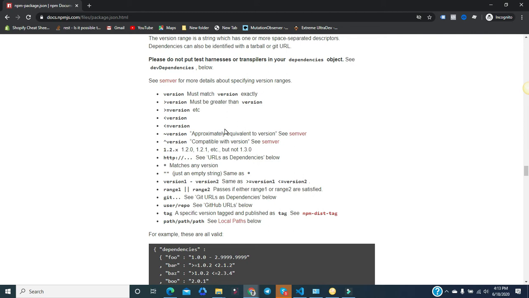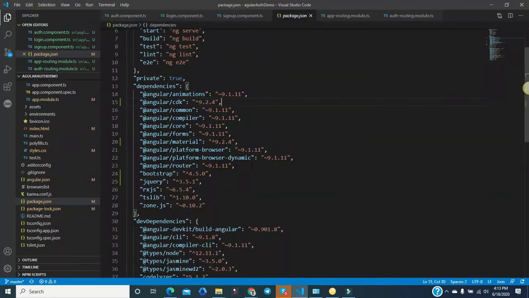It means the minimum version required to run this Angular application properly.